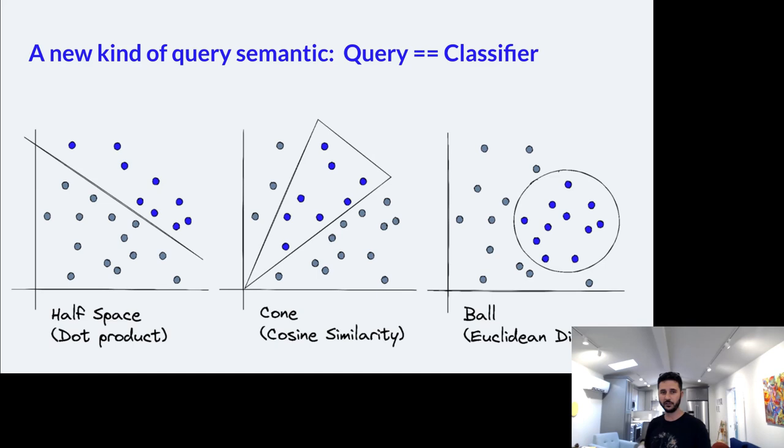And so your query really is a classifier, and the result of the query is everything that classifies as true with this classifier. Now, you can't have very general classifiers. This is a very hard problem, but you can deal with linear classifiers. You can deal with what's called cone regions, which are usually known as cosine similarity. Cones are where you point in some direction in space and look for everything within some angular distance away from that ray. Or maybe a ball region, which corresponds to Euclidean distance, where you put a point in space and say everything within some radius around this point, which is also very common for things like similarity search or dissimilarity search. So these are the kinds of queries you want to be able to answer. Does that make sense? All right.